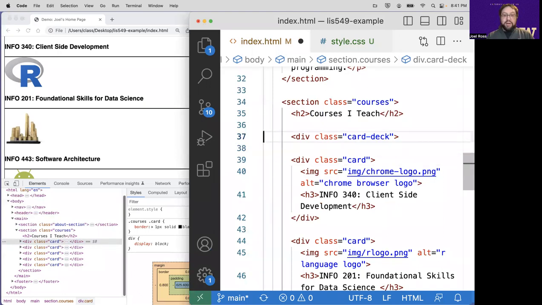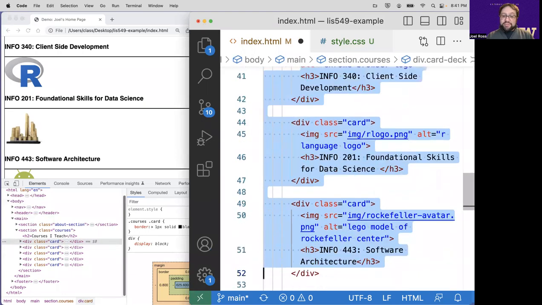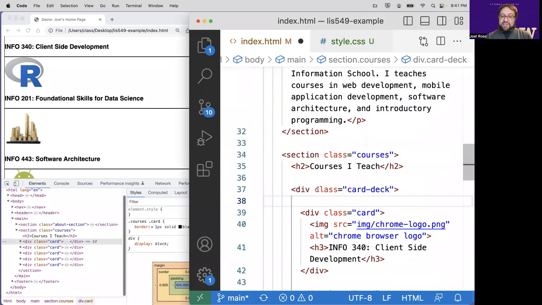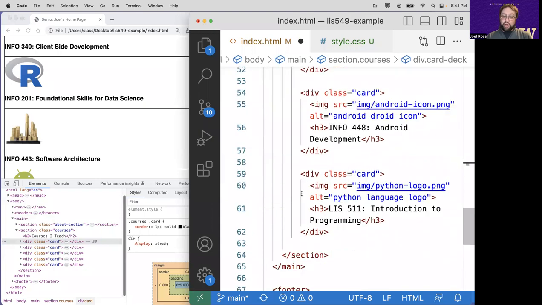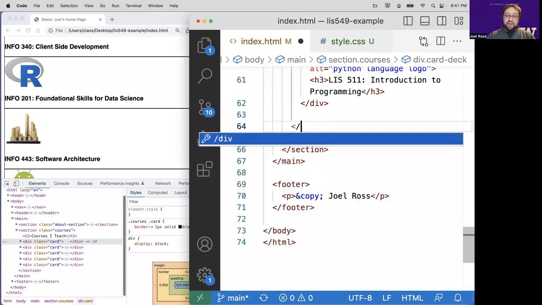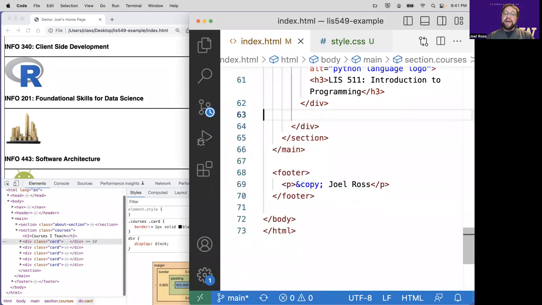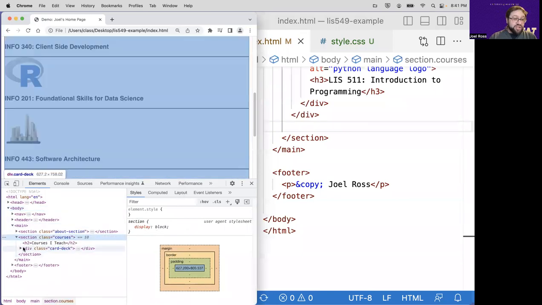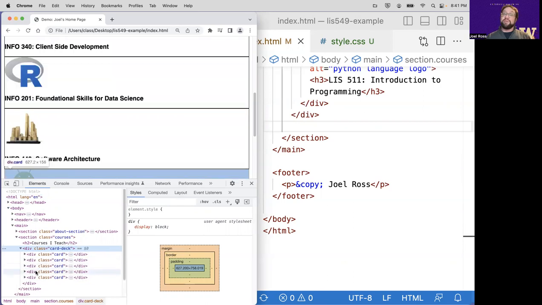Why not? So again, here's my div, and now, just to make it clear, I'm going to indent these things a little bit to indicate that all of these cards are now children of this card deck. All I've done here is I haven't changed any of my appearance of anything. I've just added a new element that's going to contain and hold all these other kids. Notice that the page doesn't change its appearance, but now inside of my courses section, I have this div, this card deck, which can be my box. And inside my box, I can have a bunch of cards that are floating around inside of it.